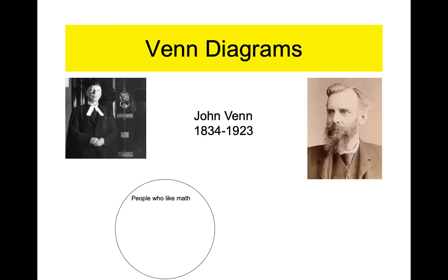Okay, so here's a Venn diagram. People who like math and people who like Oreos. And I am smack dab there in the middle because I like both of those. All right, one thing about this Venn diagram, it is an improper Venn diagram. It's actually missing something. And most of the time you see Venn diagrams, they look like this, and I wanted to show you this and then point out the correct way of making a Venn diagram. Does anybody know why this one is incorrect?